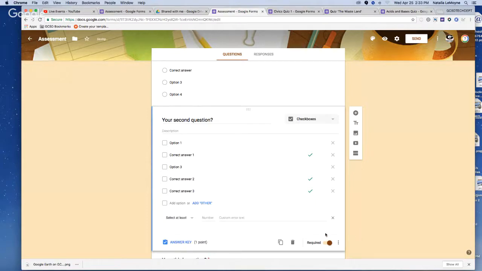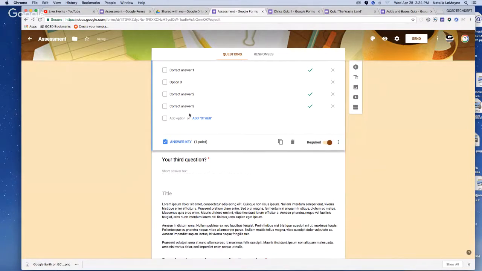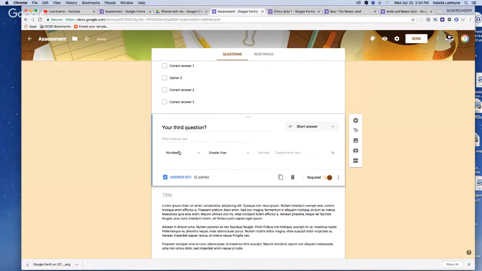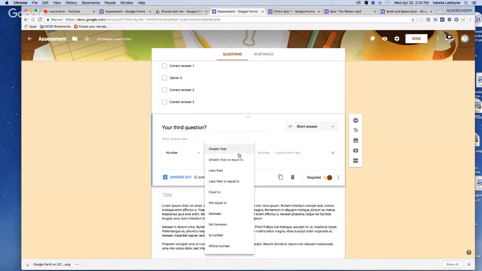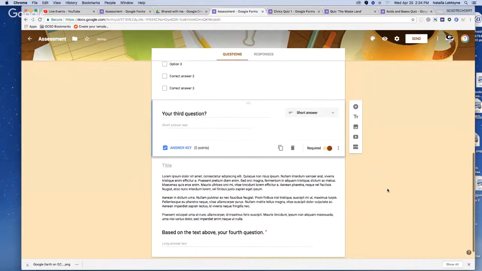When you click on that, it will let you know what the students need to write. So for example, here I'm going to allow only numbers that are greater than, or you can see all these other options, and I can specify what I want here. But I'm going to remove that because I'm not going to use it for this quiz.